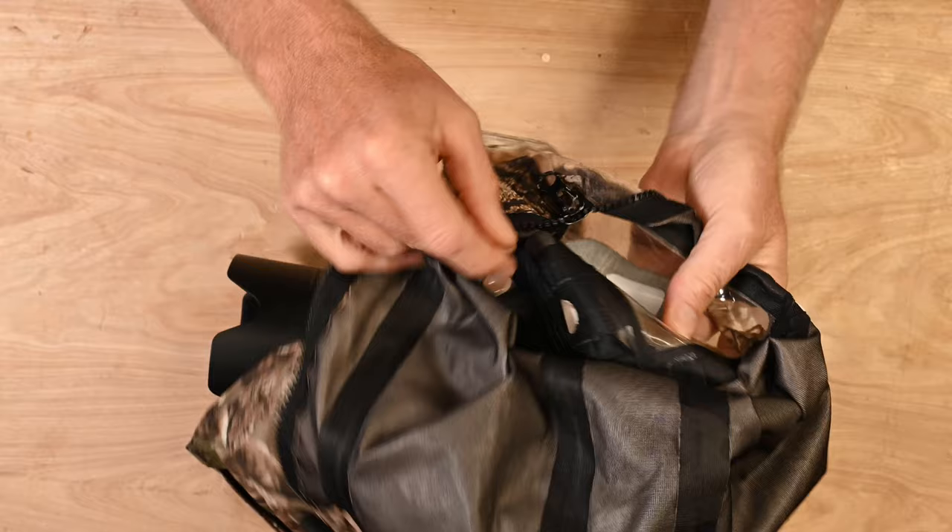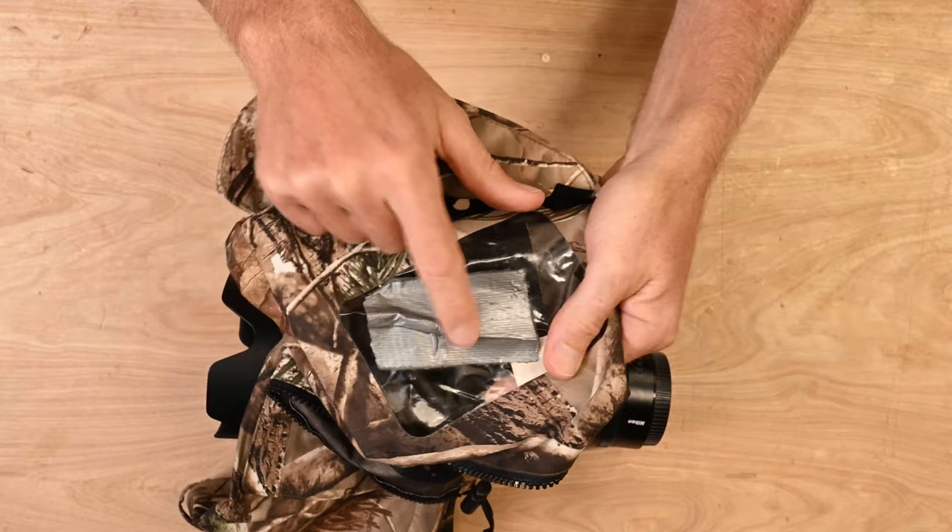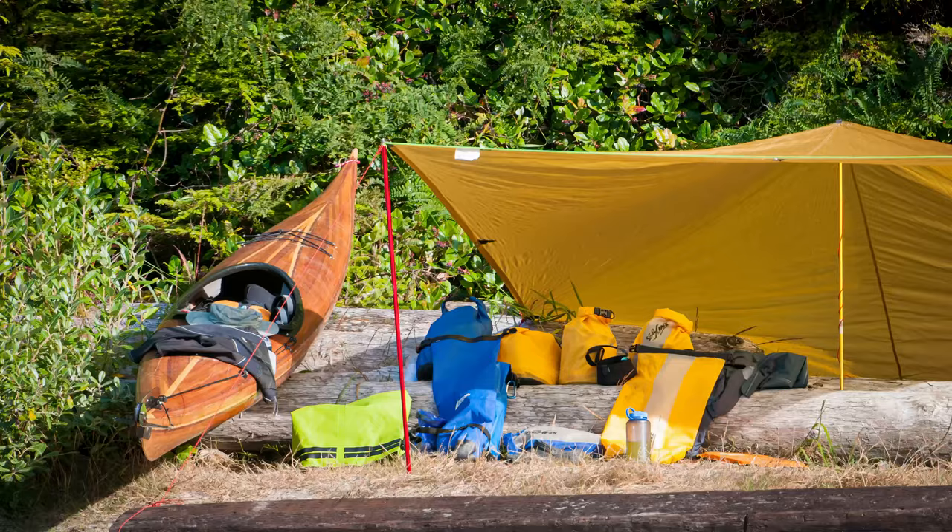Also your camera lens can kind of rub away the laminate fairly quickly. In addition, the vinyl windows that are there so you can see your settings and images tend to crack, and so I end up having to put so much duct tape that it's essentially useless. I end up shooting with the cover mostly rolled off the camera, which kind of defeats the purpose. So in the end I've finally settled on using dry bags, which are used to keep your gear dry while doing water sports.